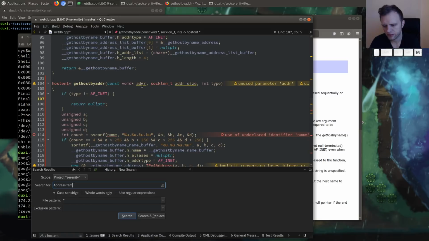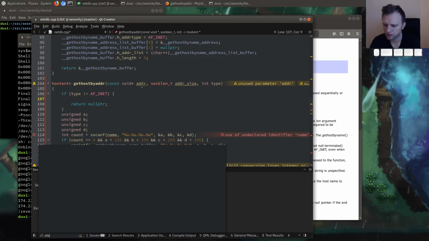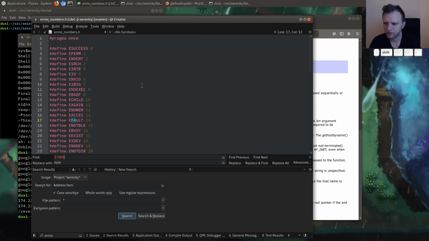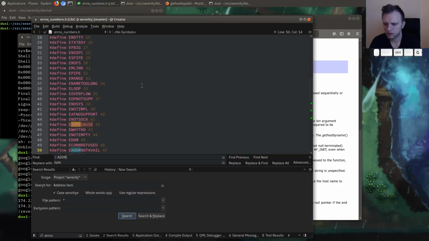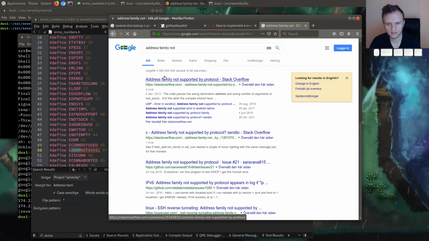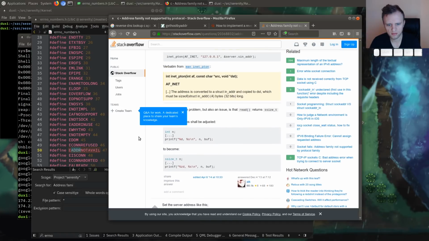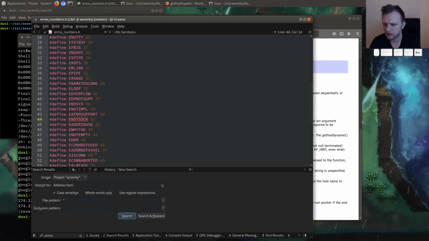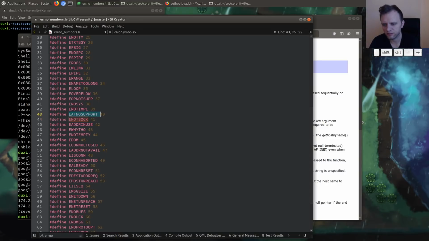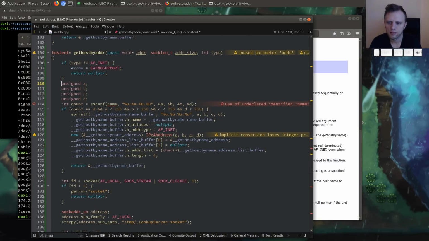Setting address family not supported. What the hell is the name of that error? What's it called? Oh, EAFNOSUPPORT, right? That's the one. Okay. Then we don't need to do all this gunk.